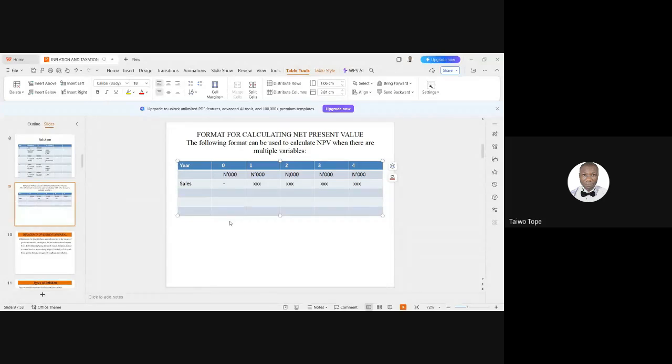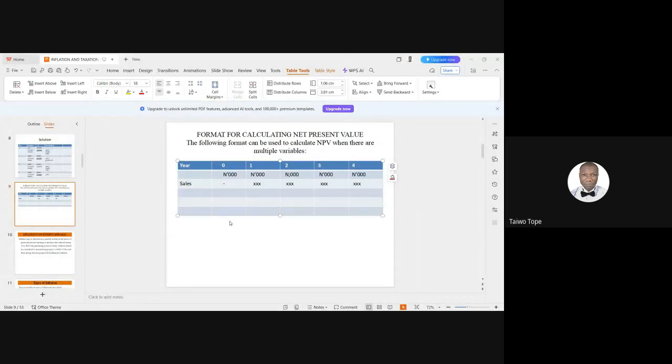So cash flow is one of the variables required in determining the financial viability of a project. That is when you use discounting techniques such as NPV and internal rate of return. So these cash flows must relate to the future and be directly attributable to the what? To the course of action.